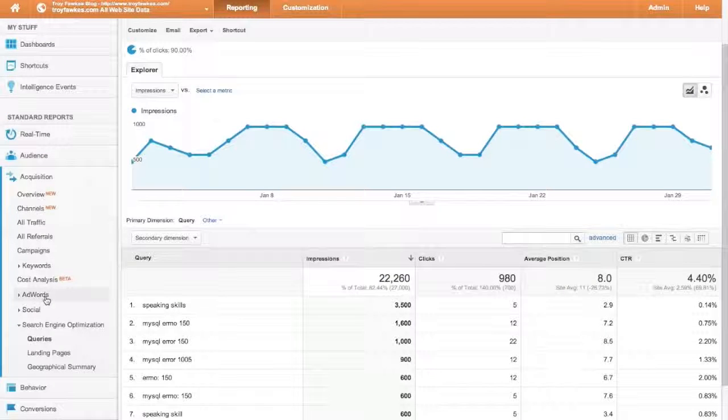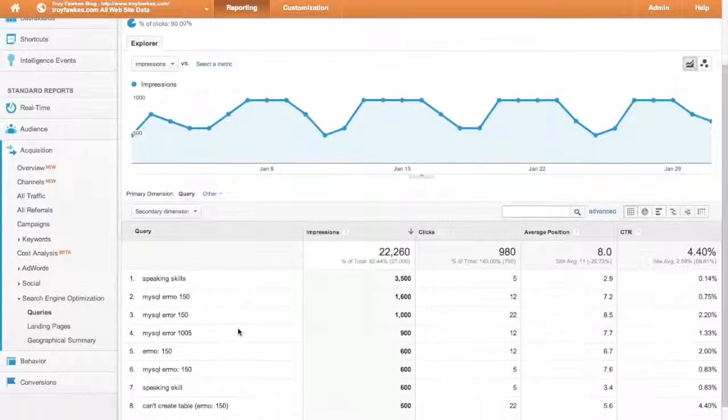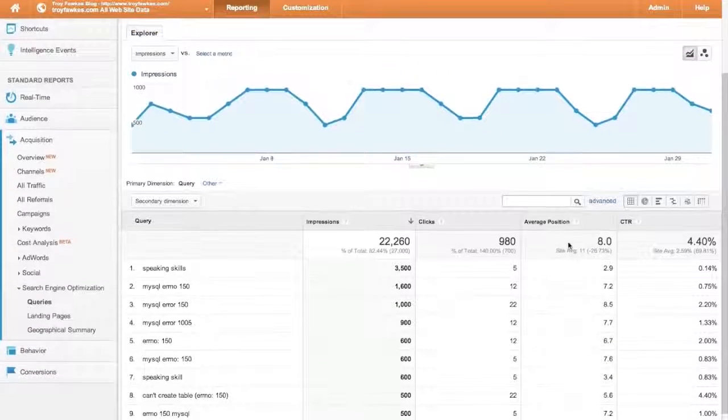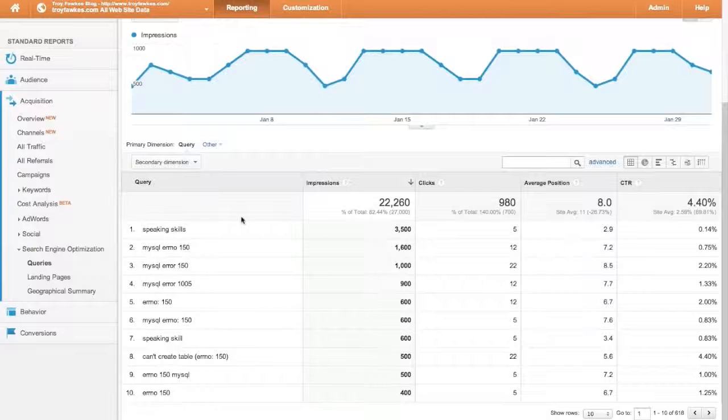If I click on queries, it shows me what people are filling into Google to reach your blog. So these are the keywords and key phrases that people are filling into Google and your site is showing up for them and people are clicking on it and reaching your site. So it shows you the impressions, that is how many times you're showing up for the specific keyword. And it shows you how many clicks you're getting for the number of impressions. And then based on these two numbers, it shows you the click-through rate. And an interesting thing over here that it shows you is your average position. So it's telling me that Speaking Skills has an average position of number 3 on Google. And of course that moves up and down.